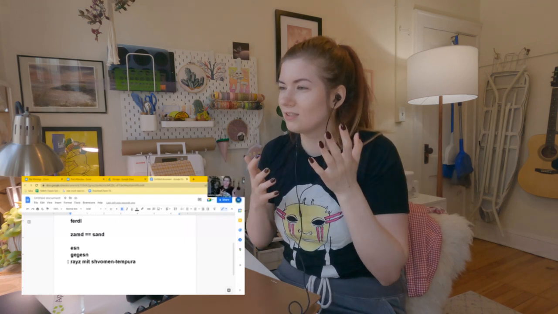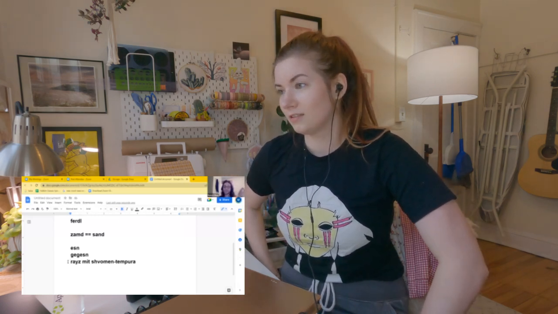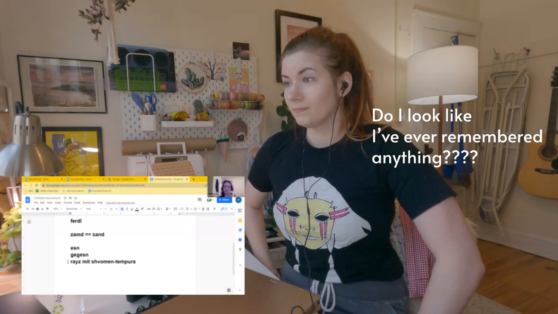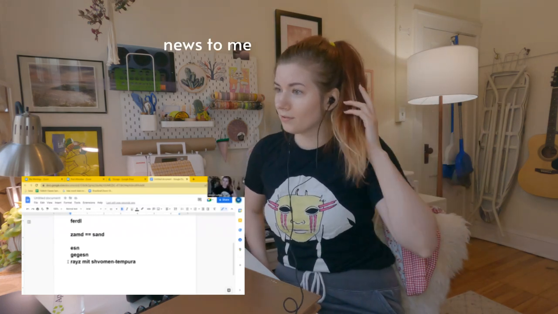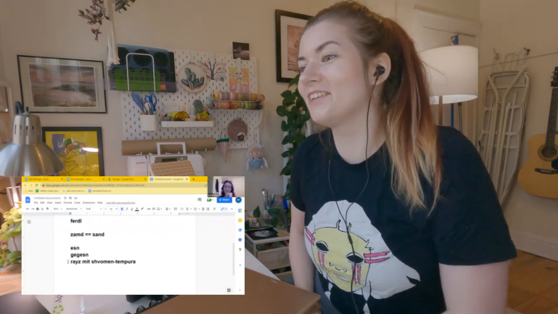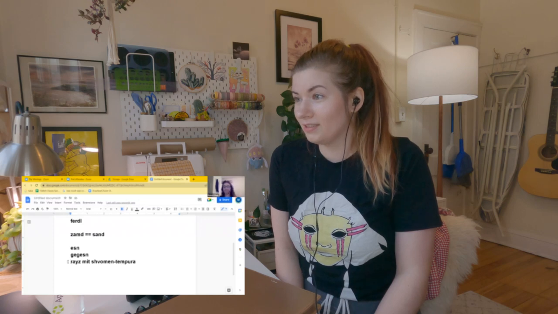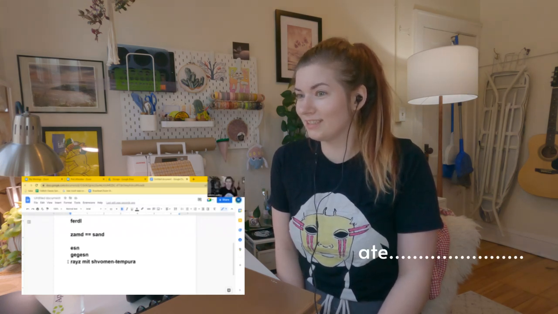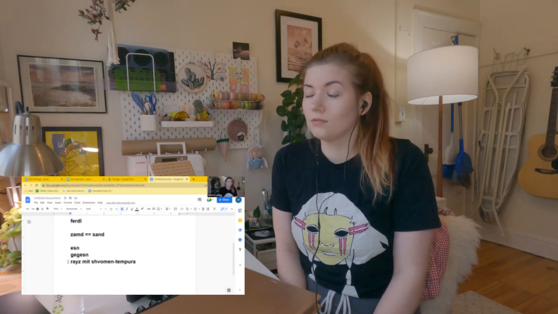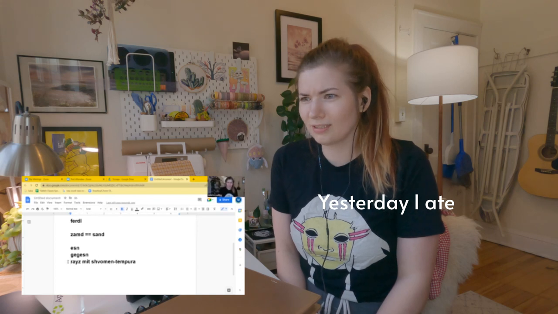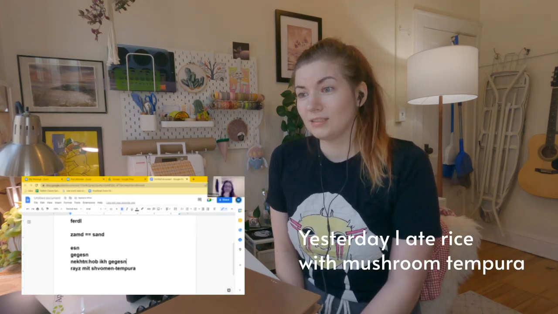Would I put that at the beginning of the sentence or just somewhere in the middle? Oibs is bam unheb. Bam unheb at the beginning. Then there's a bit of a trick. Do you remember what you have to do? You're saying nechten at the beginning. Yeah. Put the verb second. I put the verb second? So try it out. Let's see. I'm scared. Okay. Nechten. I don't say ich. I say... Right. Okay. Nechten hob gegessen. Well, then you would add the ich. After hob? Yeah. Oh. Mm-hmm. Okay. Nechten hob ich gegessen Reis mit Schwammen Tempura? Sehr schön. Nechten hob ich gegessen Reis mit Schwammen Tempura.